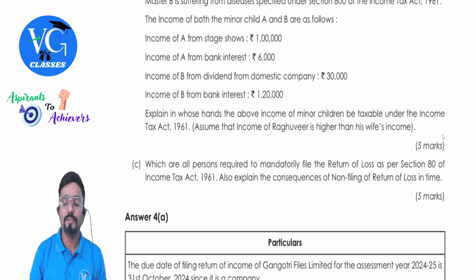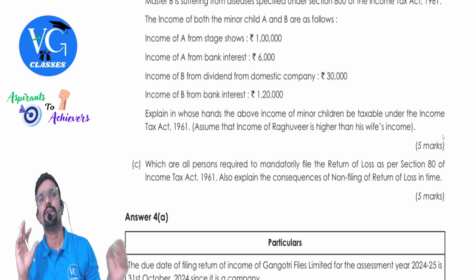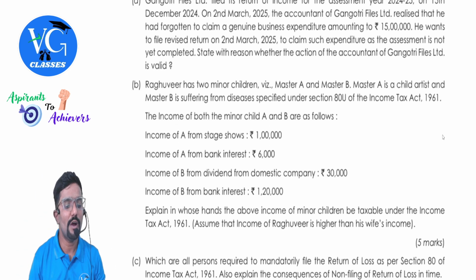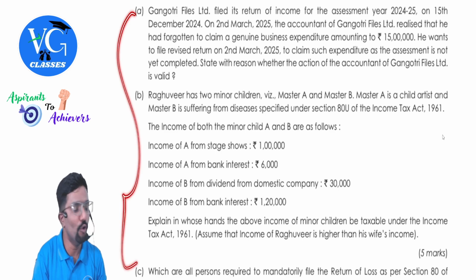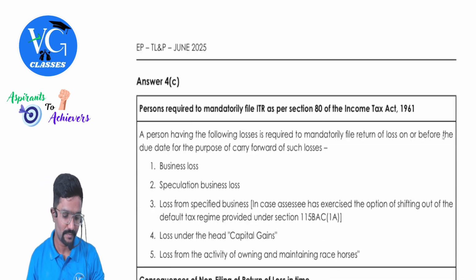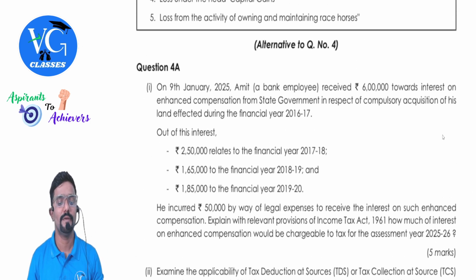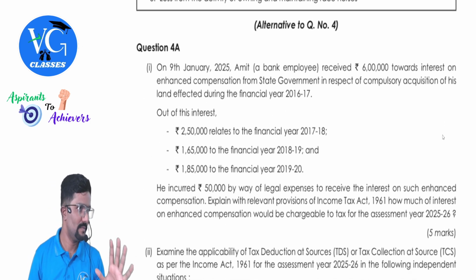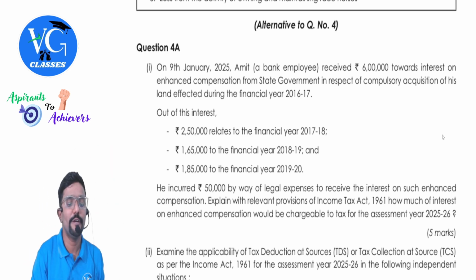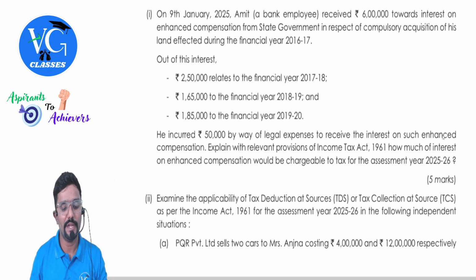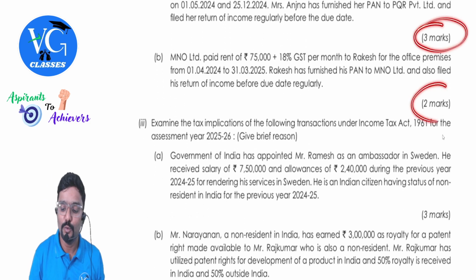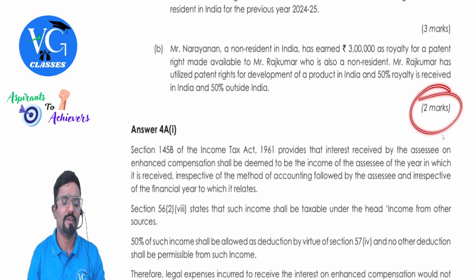Yes. Sure. So here also there are 3 questions of 5 marks each. So you have to answer A, B, C of 4 or the choices, 4A. Got it? So A, B, C of 4 or coming to 4A. Here also you have 3 questions, 5 marks. Sorry, not 3. 3, 2, 3, 2.